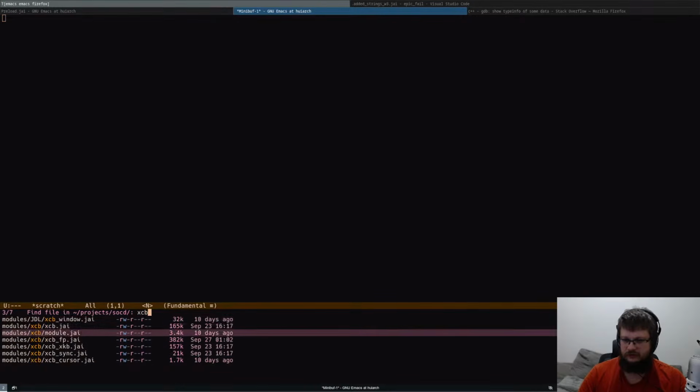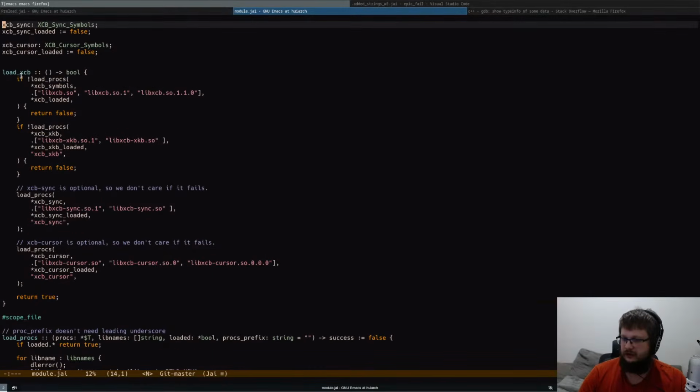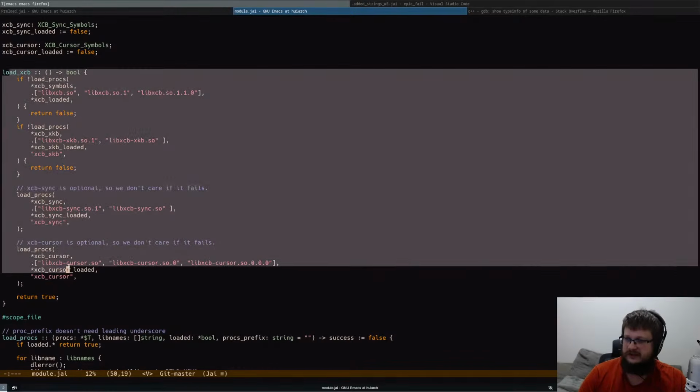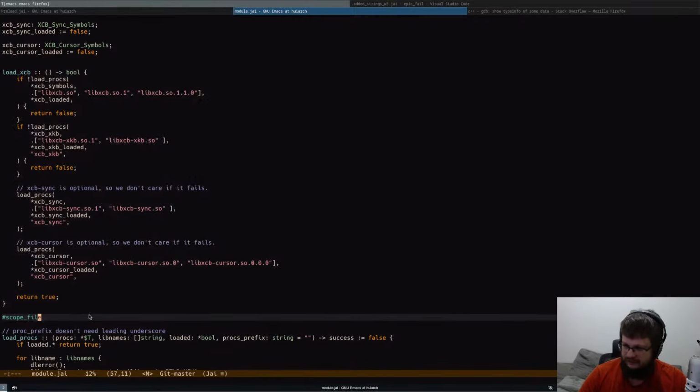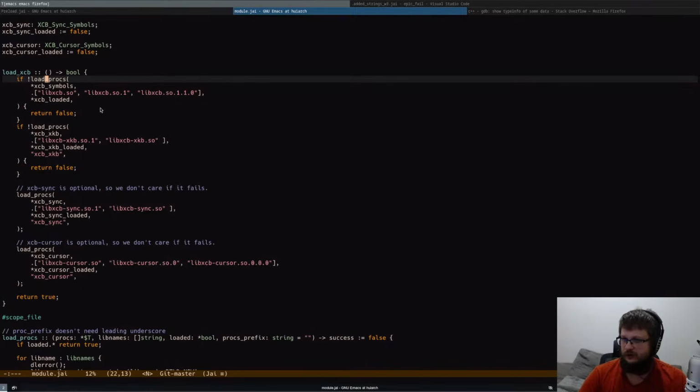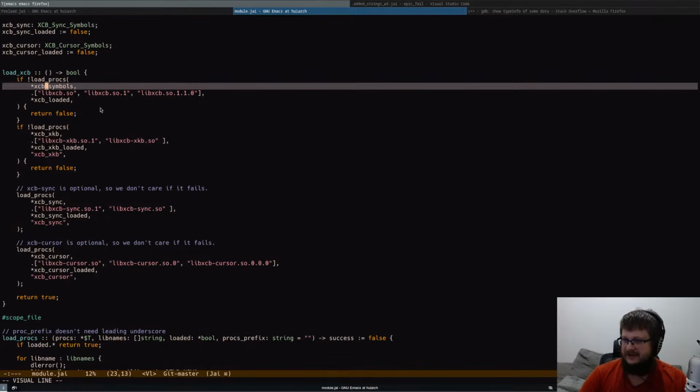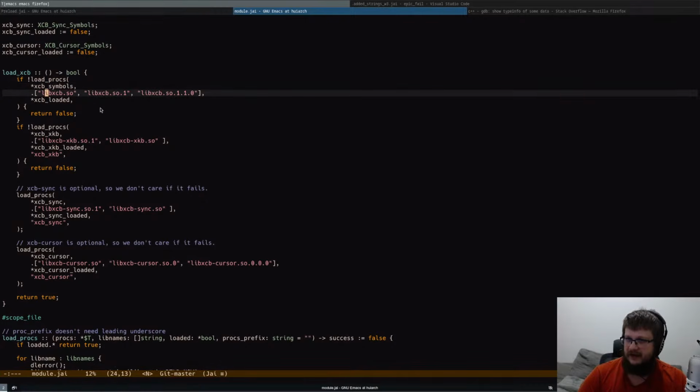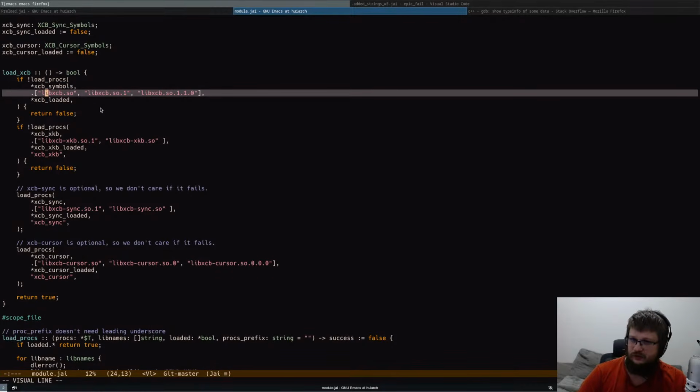XCB module. So here I am loading DLLs at runtime, dynamically. I have this load procs procedure that I pass a list of DLLs to load, and then a pointer to bool.